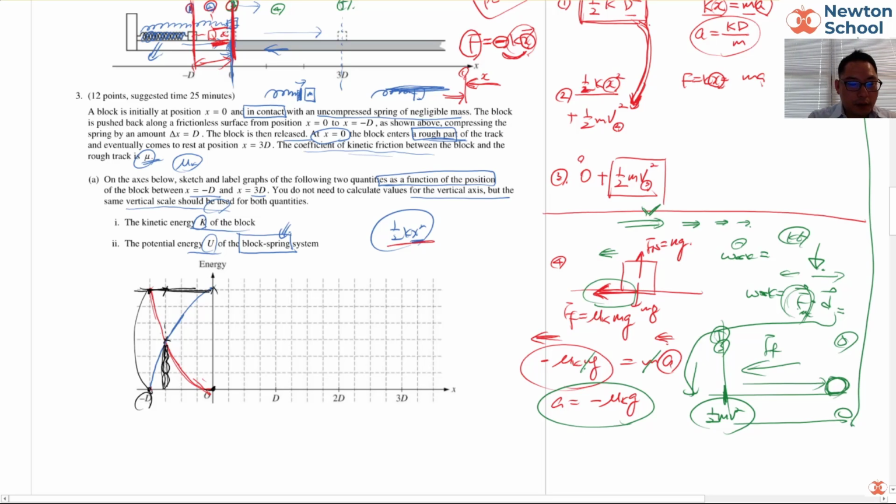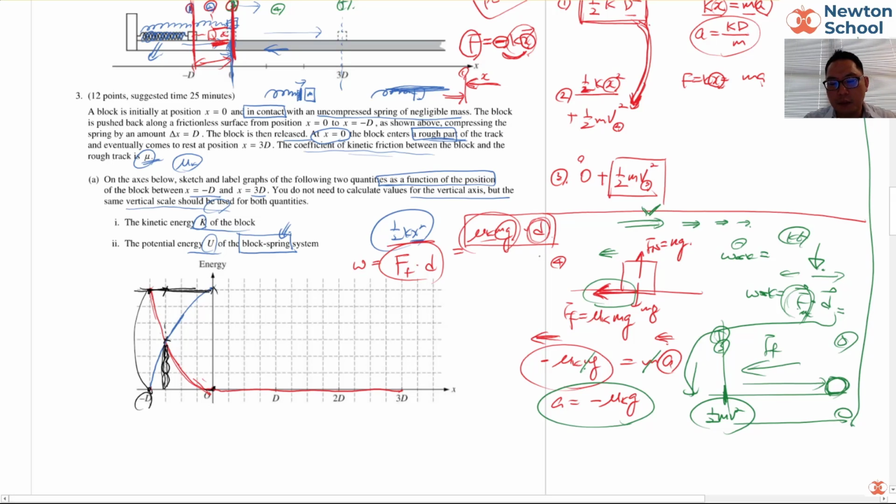Okay. Now, what happened to the potential energy of the block system? After you reach here, it's not going to compress nor get lengthened out. So this will probably be 0 throughout until you reach 3d. What happens to kinetic energy? Kinetic energy will decrease, but how does it decrease? Remember, kinetic energy decreases because of work done by friction, and work done by friction is force of friction times displacement. And remember, it's negative. And force of friction is mu k mg, which is the normal force times d.